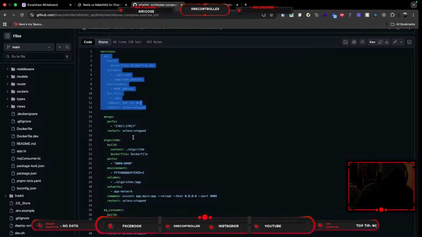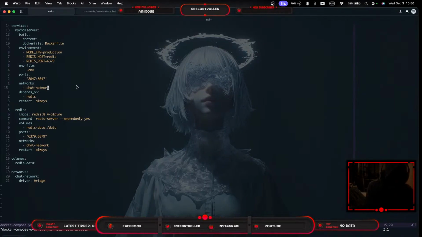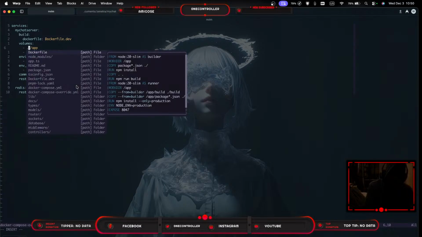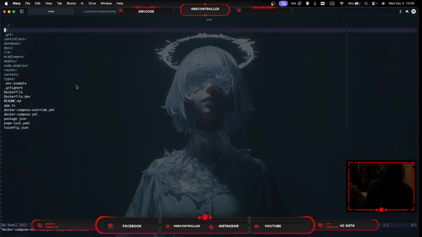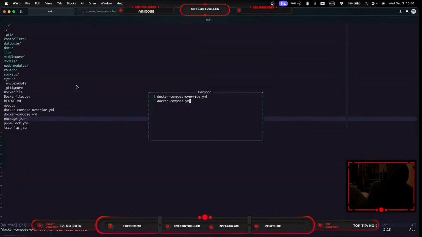TSX MQ consumer. Okay, guys, I think that's it for the setup. I don't know if it's going to run, but hopefully it will. Volumes up, node modules. So for this particular mapping that we are doing, remember I don't have a docker ignore, so I gotta do the docker ignore too.